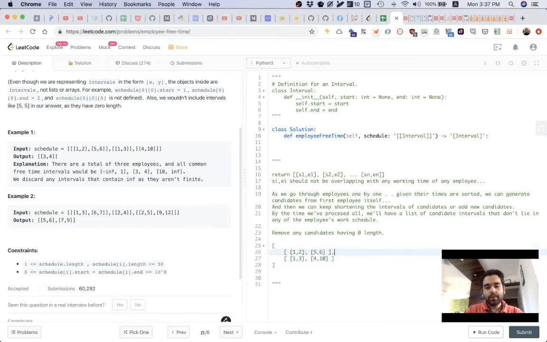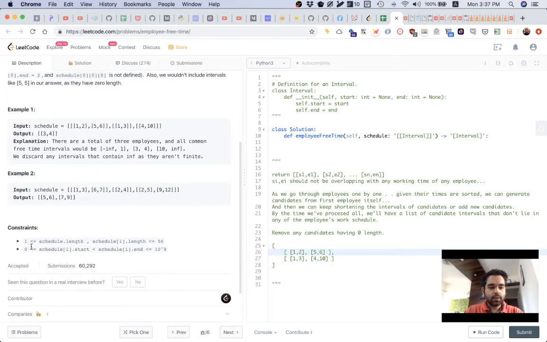What I was proposing here was that we can go through this list, and given that our starting for any schedule starts with 0, it can be 0 and ending can be 10 to the power 8.